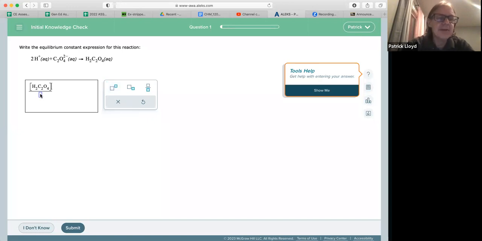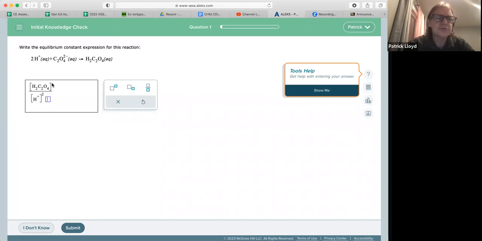And then we're going to divide that by the concentrations of the reactants. So bracket, remember, bracket notation means concentration in moles per liter. Okay, so H plus, so superscript. And then I'm going to close the bracket. Now there's two of the H pluses. Now we'll go over this in the lecture, but when there's a 2 as a coefficient, in the equilibrium constant, you make it an exponent. And then you multiply that, we'll see if that works out, by this one. Boy, if I could copy and paste it, that would be easier.